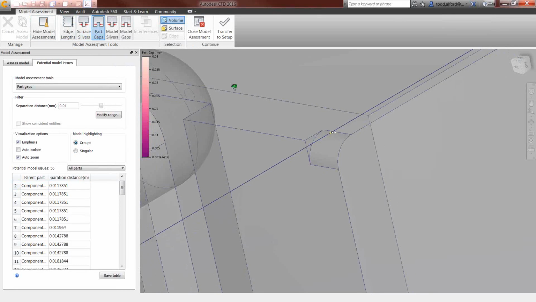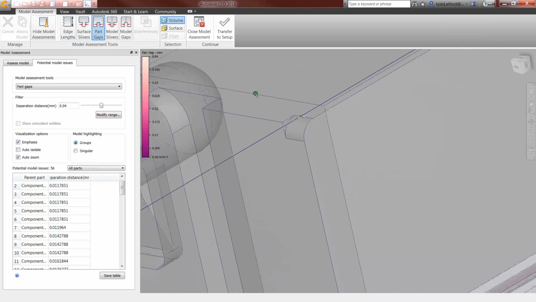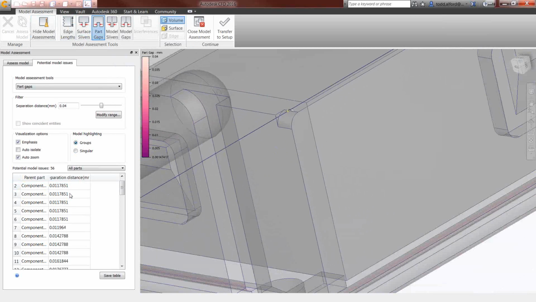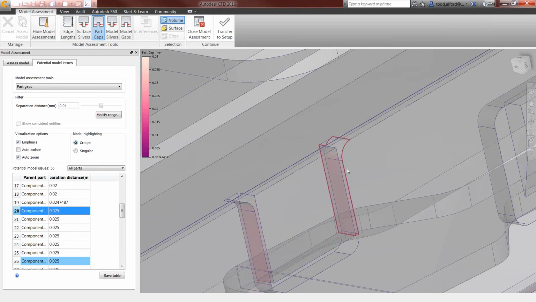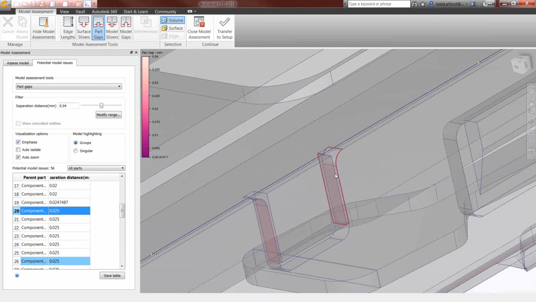If you guys remember, the part gap is when I have the same part that has a small gap in it or a cut. So if I go to 20, that was a good one. Here I have the same part, and there's this small little gap cut around it where I'm probably not going to be worried about the airflow. And yeah, I can see why that's going to give us some trouble when we get into the meshing phase. So we might as well probably just close that off.